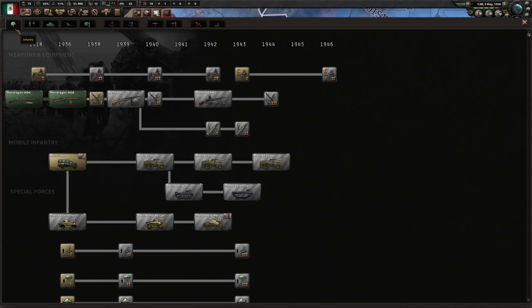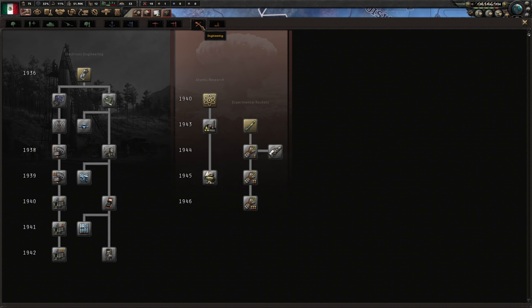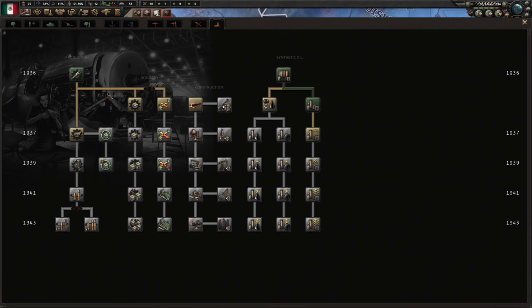All right, with that first batch of research done, we now have the Mondragon M08, so better guns. Let's move on. Let's get our research speed up and our production pumping.